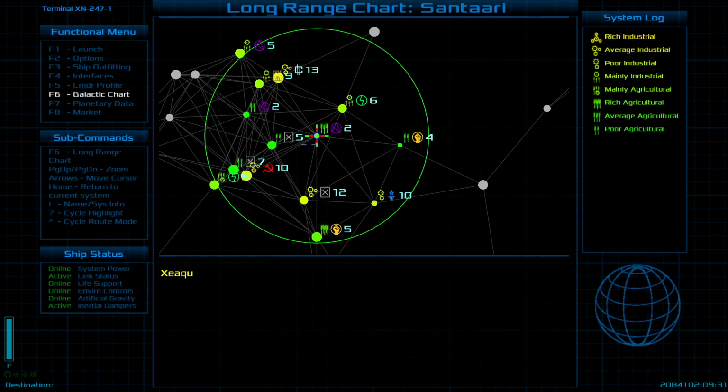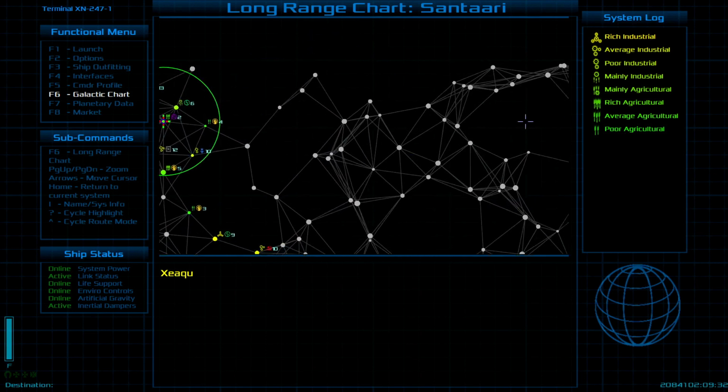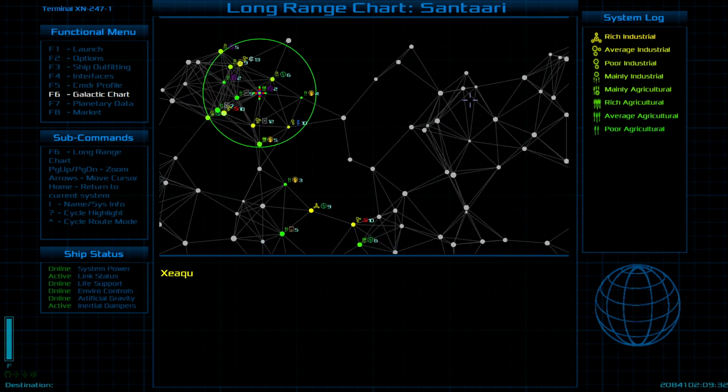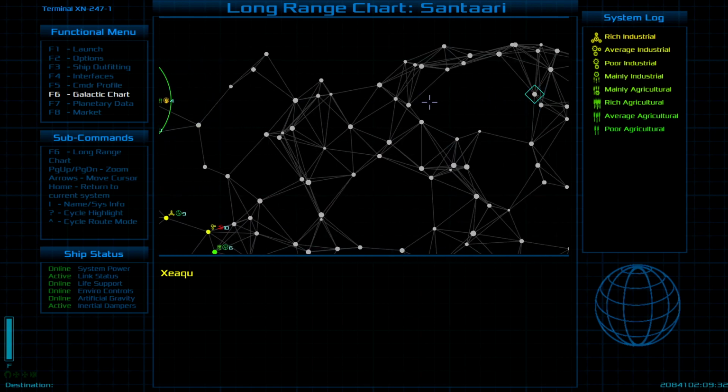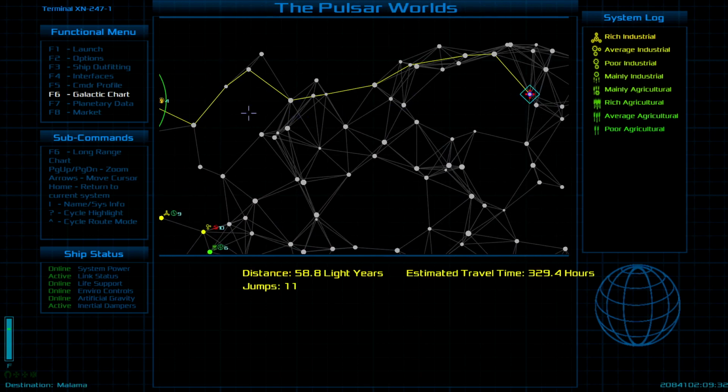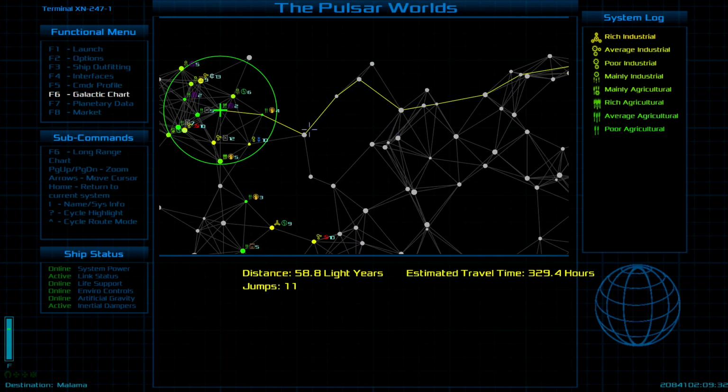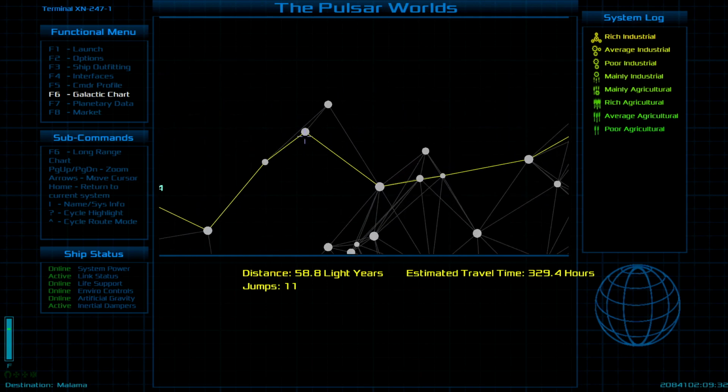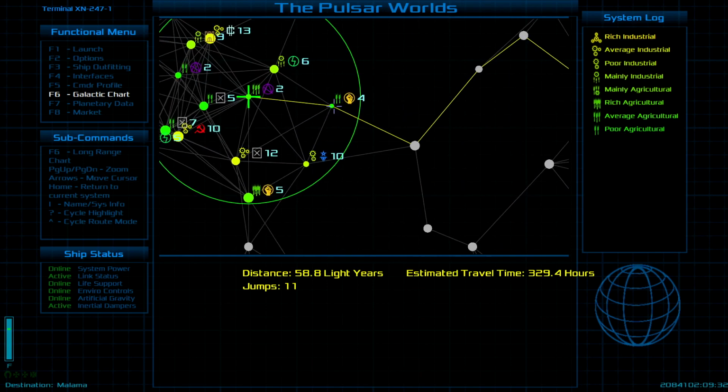All right, so we are in an anarchy. So let's go over here. We're going to make our way over there, but we don't know most of this, so it doesn't matter. It won't do us any good to select that because we're not going to be able to do that directly. So it wants us to go there, and I suppose I could cycle the route mode, but actually it doesn't change it in a way that helps me.